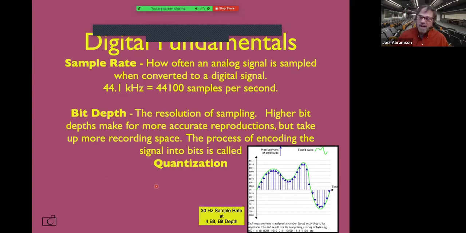Well, it is and it isn't. And we can get into the weeds about what's good about it and what's not so good about it, and we will in a second. But this whole process, when we're taking this analog information and turning it into digital information, is called quantization. We talked about this in our video about quantization.